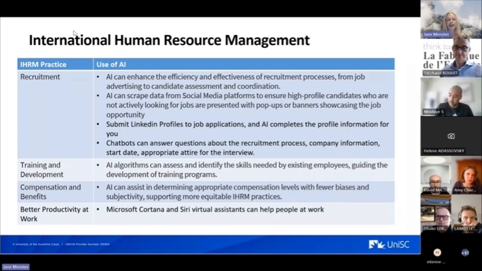Okay, so what about training and development? We can also use AI algorithms to assess and identify the skills needed by existing employees and guide the development of training programs. So there's also talk about, I met a recent AI technologist who was talking about how his company actually creates systems to better attract employees, but also to look at retention.